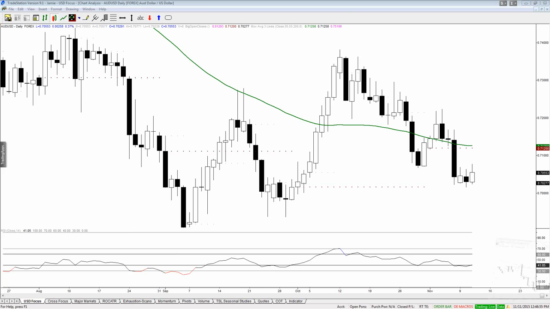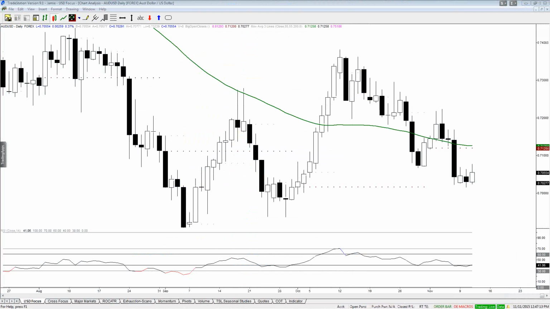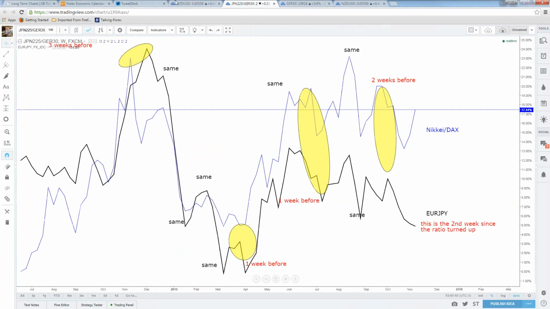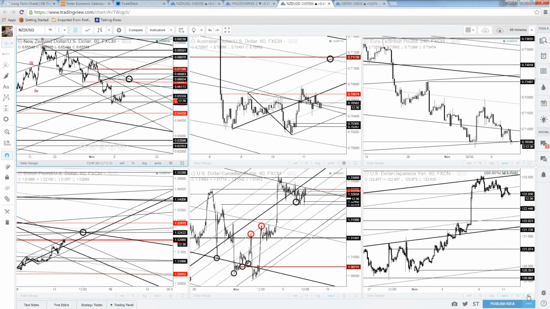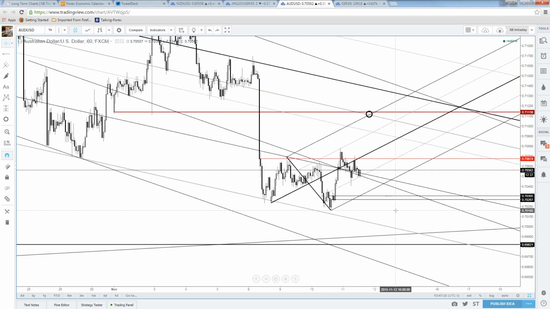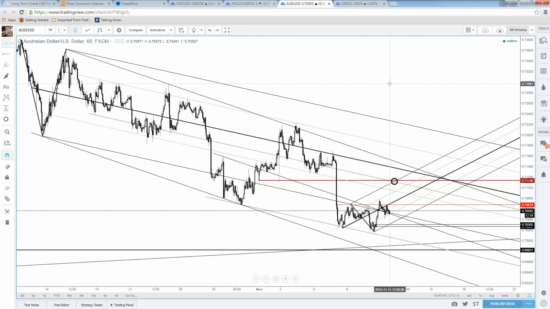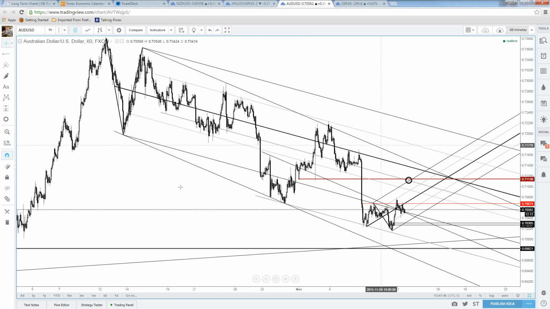You do have employment tonight, I think, in Australia. Aussie employment, yeah. So that's 6:30. I'm in the Midwest right now, and that's 7:30 in New York. So Aussie employment tonight could send you kind of in both directions. Here's Australian dollars. This is actually like the report tonight's right there. So this is actually, I'm looking at 71.14, 71.20 region right here would be employment. All right. So if you get a big jump up in employment, or in Aussie unemployment, you might actually have a rip on your hands in Aussie dollar.